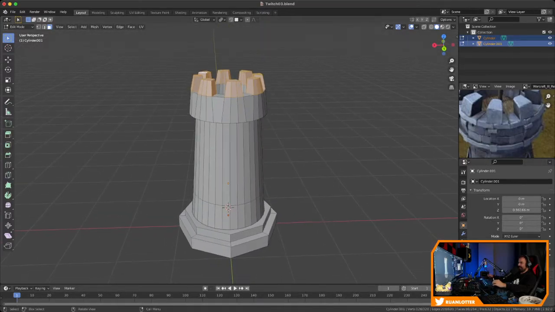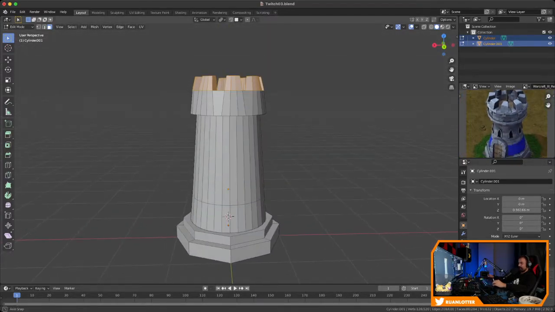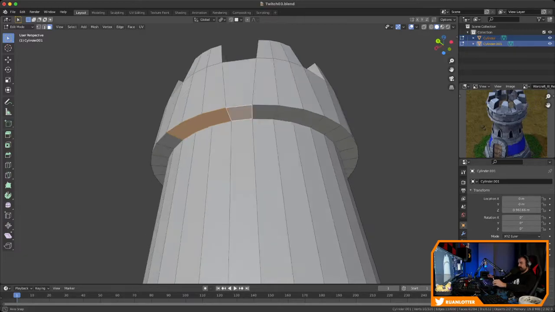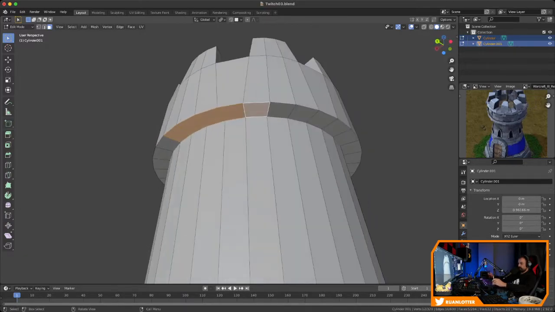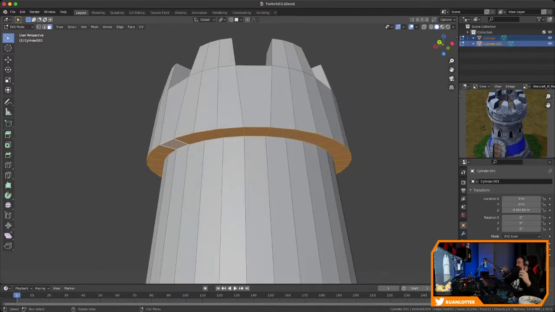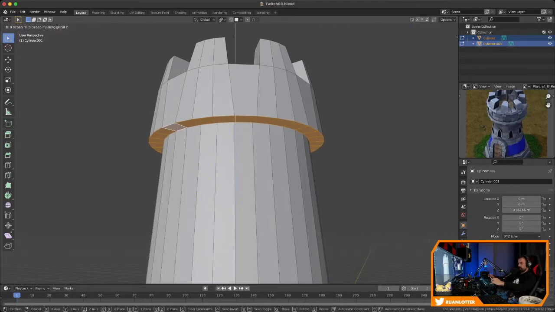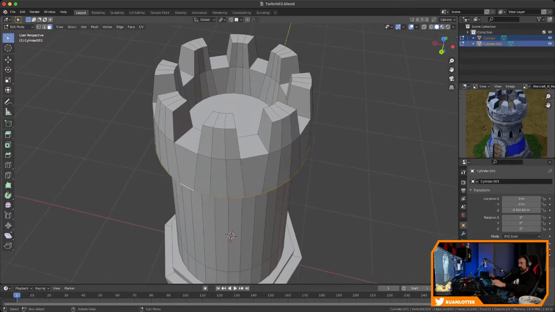It's getting there. So I think these faces here at the bottom, if we select these, and if you want to continue a pattern like this, you just do your selection and then you do Shift Control Plus, and then you just plus. And we take that all the way around, because sometimes if you select a loop, it doesn't select it in the right axes or something. Then I'm just going to move this up. So G Z, let me just look at this again.